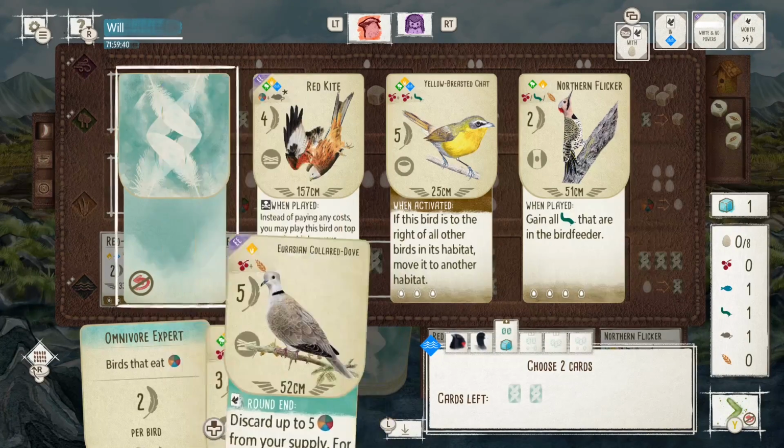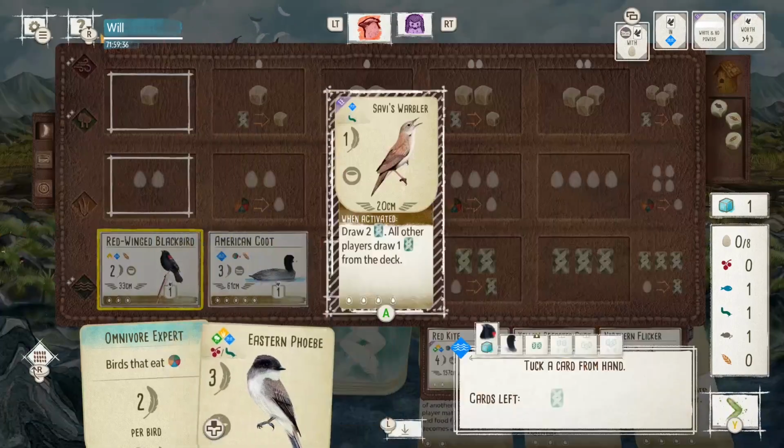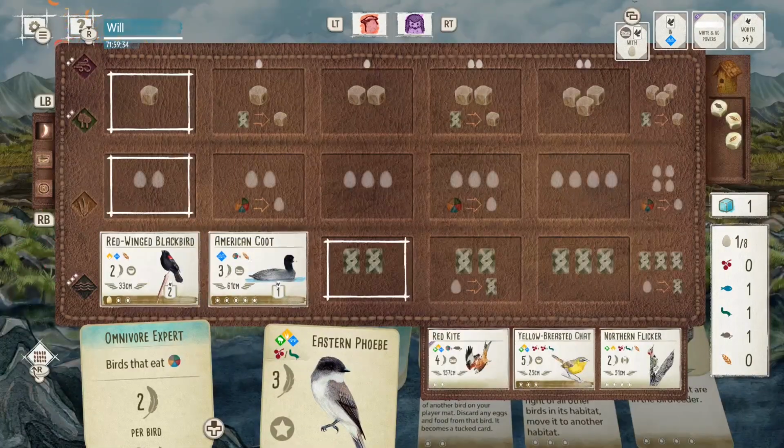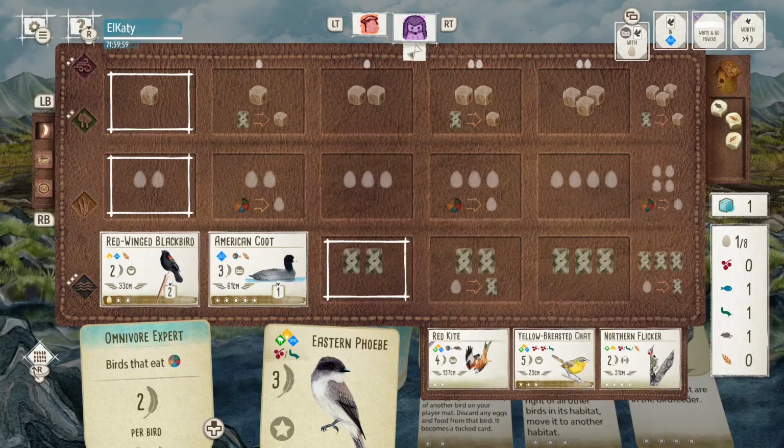When you're talking about food generating birds, Phoebe is definitely up there in terms of one of the best, in terms of just being able to get obviously worms in any habitat. Only costs a single food. I've already got the worm to play it. Yeah, really, really happy with that.